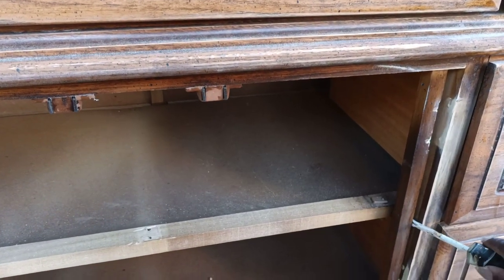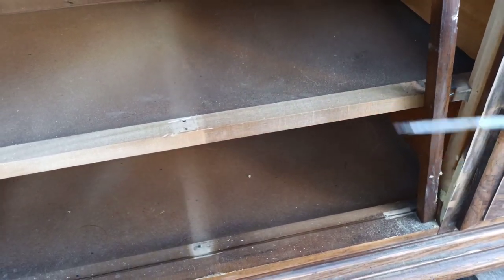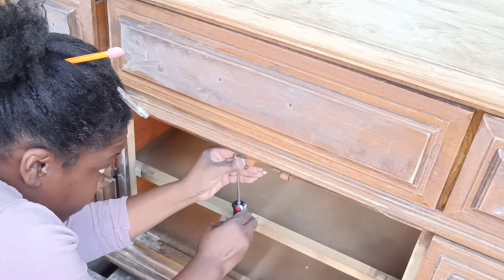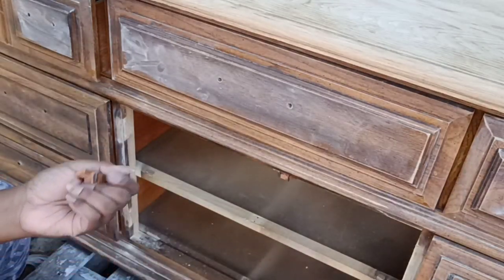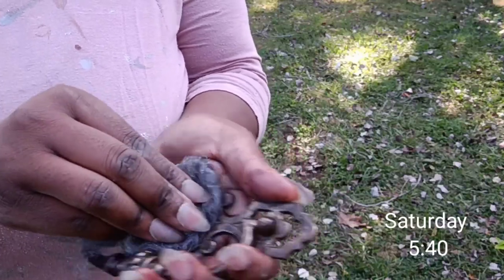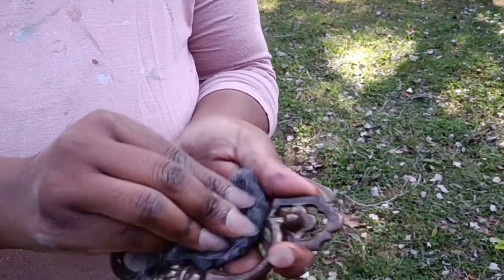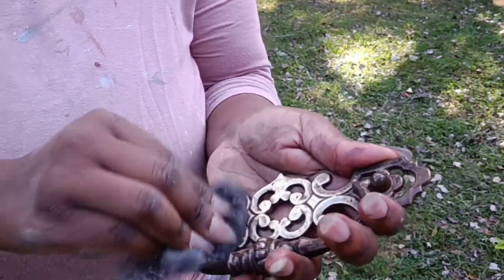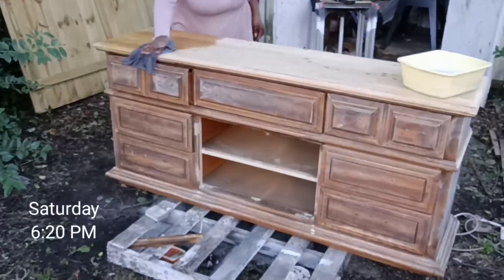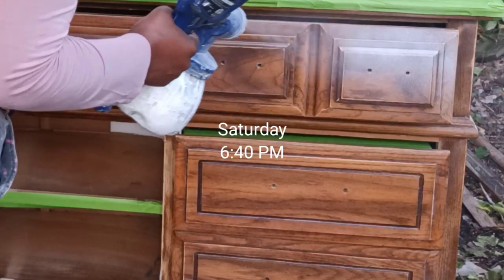I want to make it a little less obvious that there were previously doors here, so I'm going to do a few things. First, I'm going to start by removing some of the trim that would have held the doors in place. Next, I am going to remove these little magnetic door stoppers. At this point my hardware have been soaking in the vinegar for hours, so I'm going to take a piece of steel wool and go ahead and scrub those down. I usually use the O2 brush to do this, but I decided to try the steel wool this time and it did a wonderful job. I'm then going in with some Dawn and warm water and giving everything a really good wipe down.